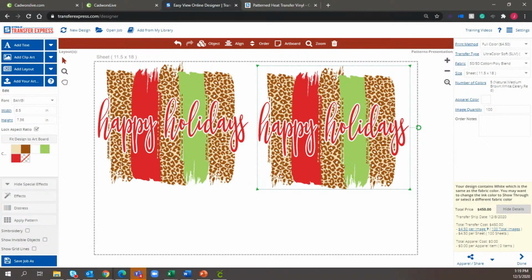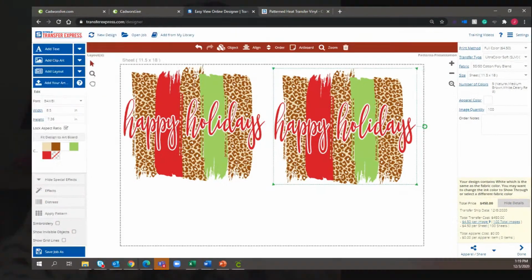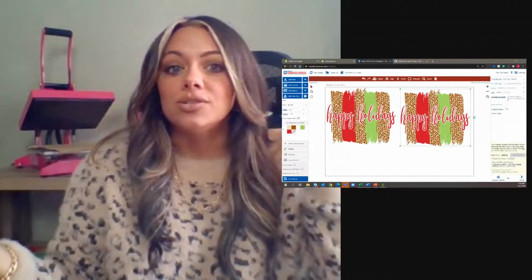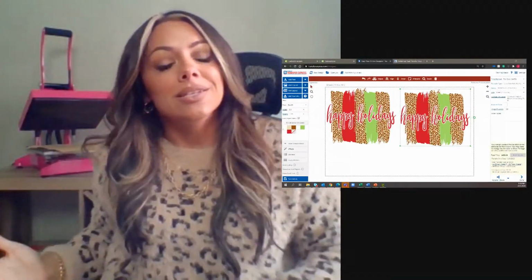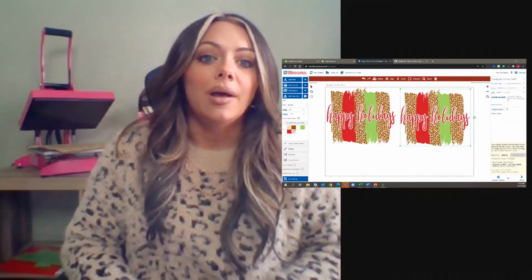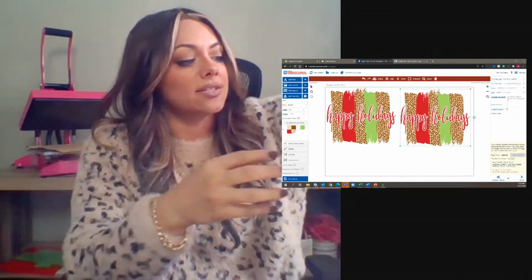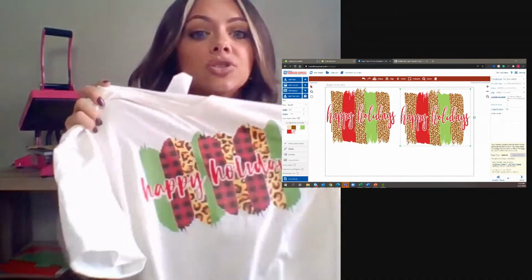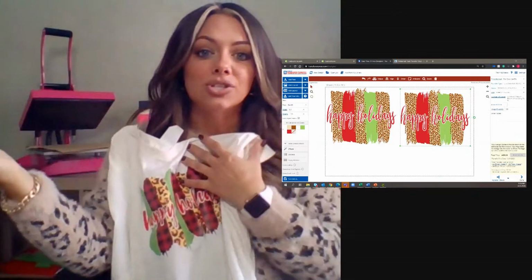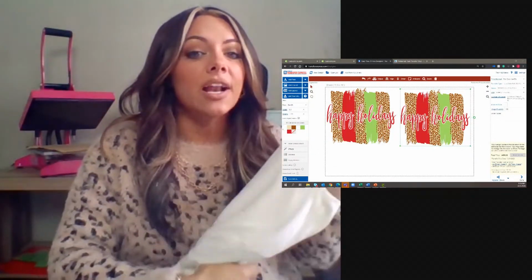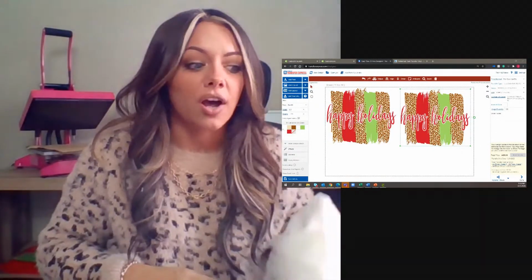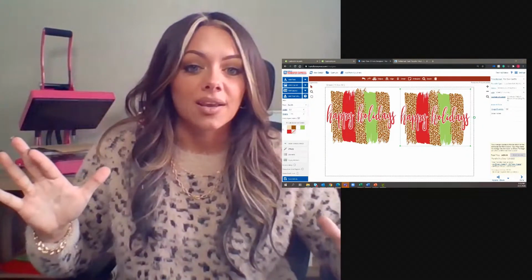Right, so a really cool way to get in here, create designs, especially if you're anything like me and you're not a graphic artist, so you need clip art and templates and different things to utilize, and then also still have the ability to get those full color designs like we did with our heat transfer vinyl, but now it's a screen print transfer. And I will say that the Ultra Color Soft is amazing.